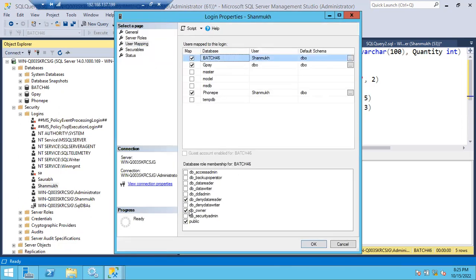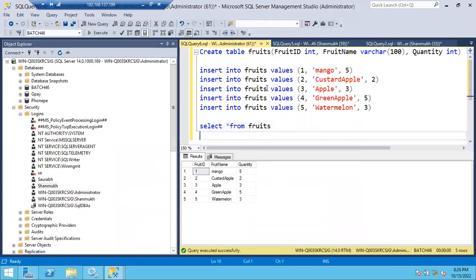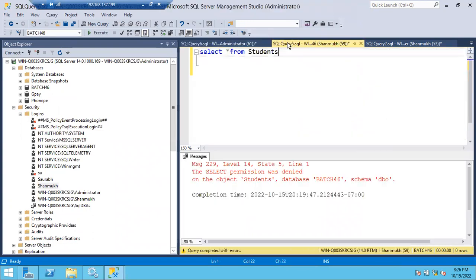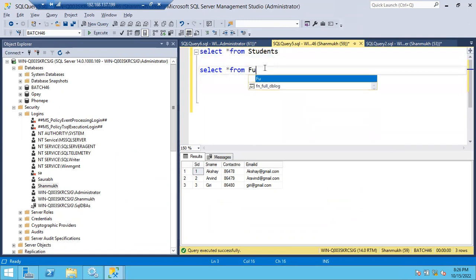What permissions do I have? DB owner means I can read all the tables. Let me remove all these permissions and give only data reader permission. Click OK. So now Shanmukh can read. He can execute students. You can see here, and Control A, Control C, enter, Control V, fruits.